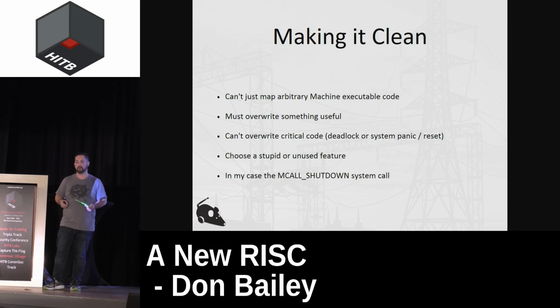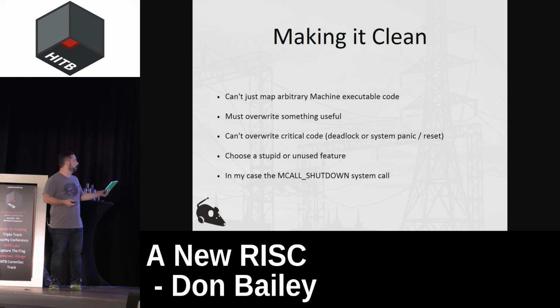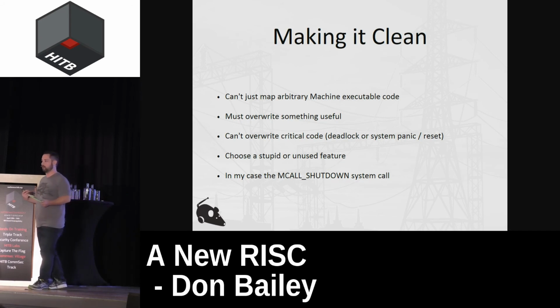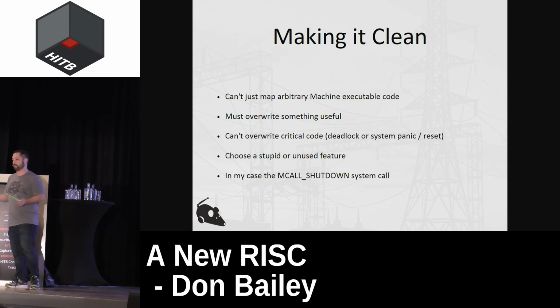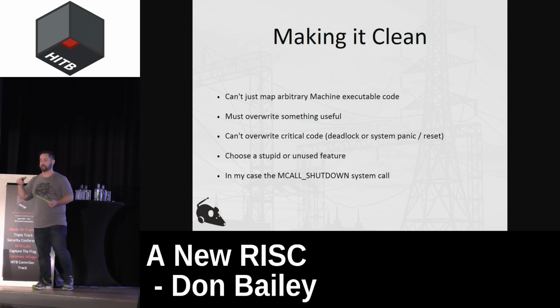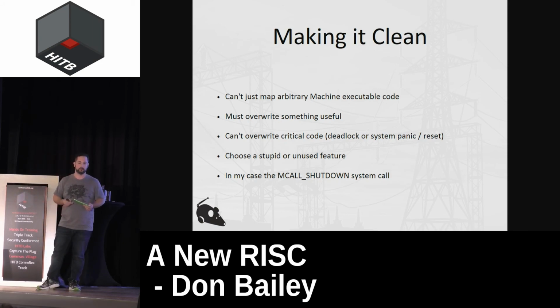So instead, what I did, I found a function that actually just didn't need to be triggered at all, which is the shutdown call. So in no instance am I going to want to shut the system down while I'm trying to exploit it, right? Never going to happen. It's not useful to me. So I basically just overwrote the opcodes that perform the system shutdown, and then I perform the call to the machine layer to say, I want to shut the system down, but actually it's executing my instructions, right?